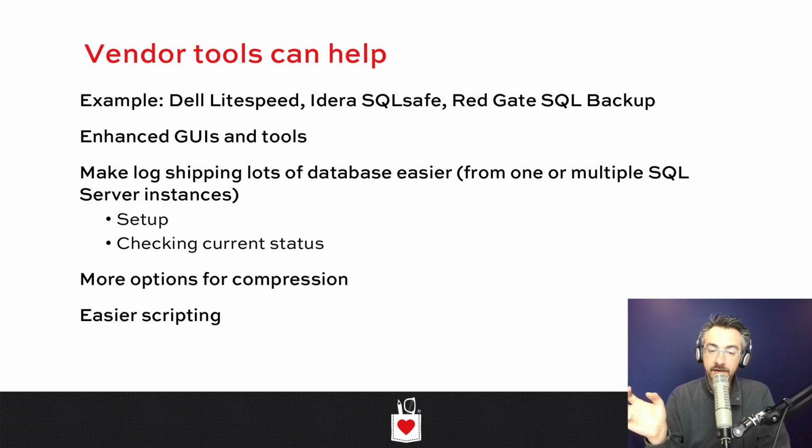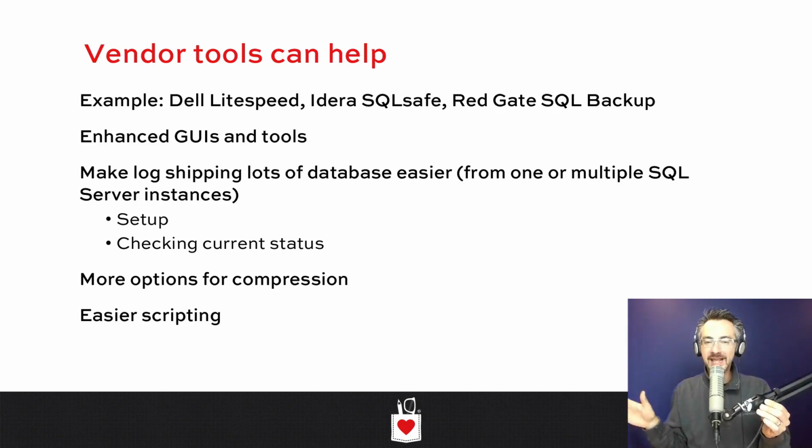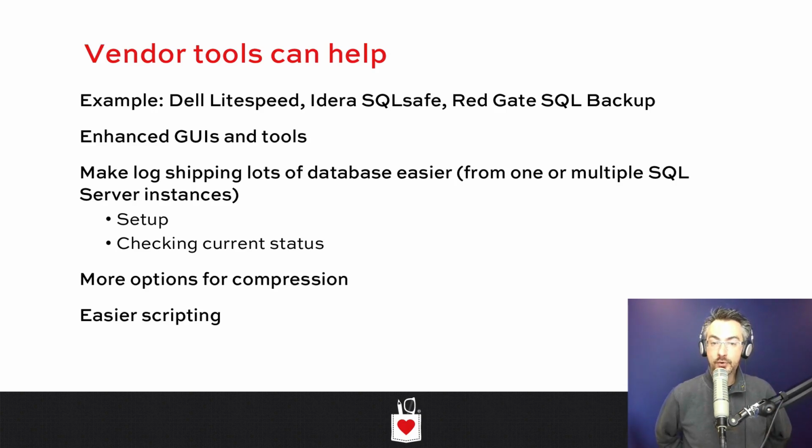Third-party tools are total lifesavers here. All of these are about $500 per server, and they have amazing GUIs that make your life way easier. Classic example I see out there all the time is folks run a software as a service company where every client gets its own brand new database. Some of these tools include options that will automatically set up log shipping for any new databases that get added. They also have their own custom extended stored procedures that you can fire whenever a new database gets added so that it's protected right away. They also still have better compression than SQL Server's built-in compression jobs. I'm not saying that you should buy these if all you need is compression, but when you start doing things like log shipping, they just make your life way easier.